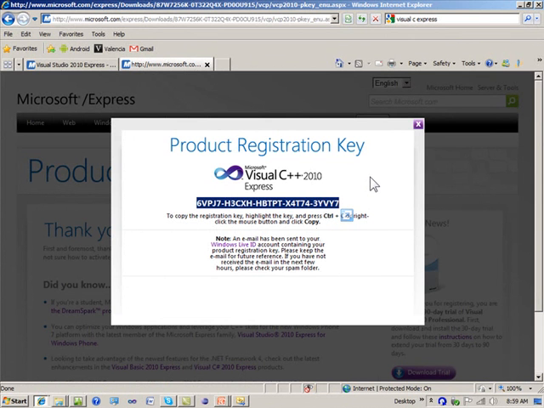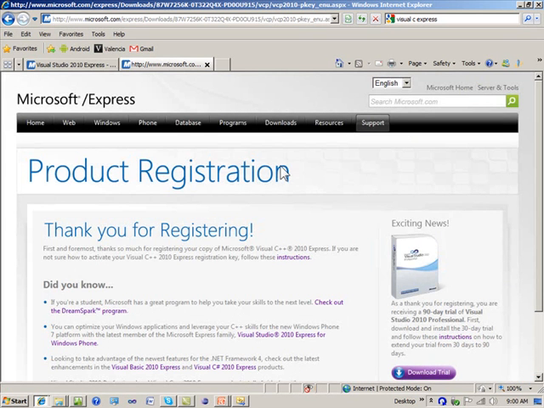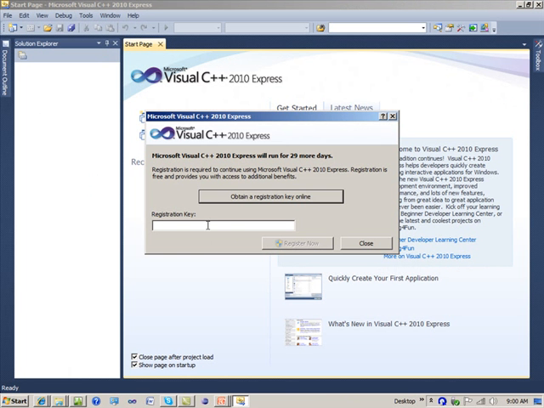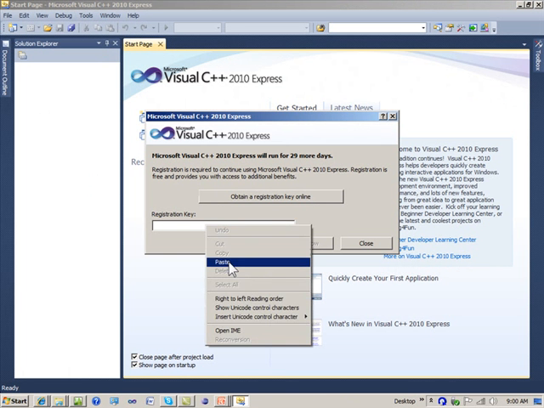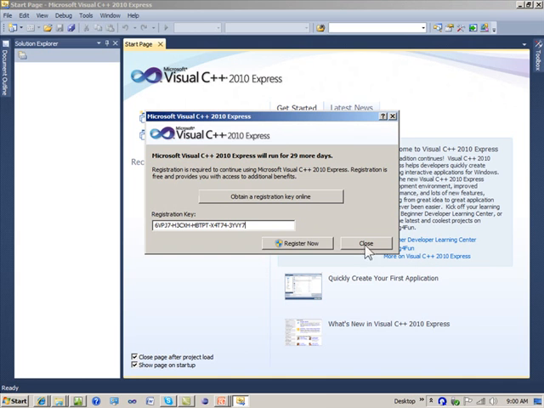Your Atlas email address is now a Windows Live email address, and we can use that for registering this Visual Studio Express. Don't use my registration key, it won't work.